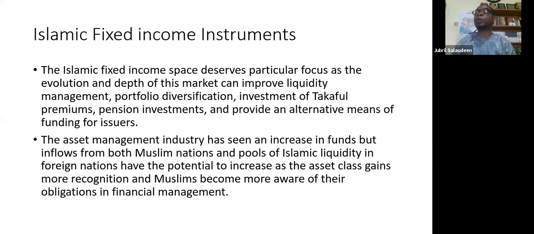Now, you might also be operating in a particular sector of the economy where the regulation will not allow you to put funding into some other areas like stock, so you are able to put money into fixed income instruments. For instance, the pension industry has a limit for which you can invest your fund, as stipulated by law. The pension industry in Nigeria has things they can invest in and things they cannot invest in. Part of the things they can invest in is fixed income instruments. However, you don't have so many that are halal. So from the supply side, you find the depth of instruments into which you can invest your money.